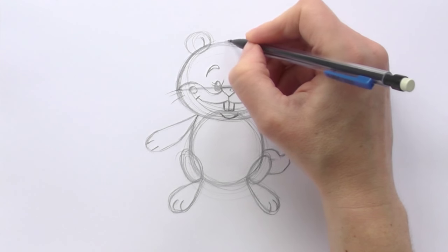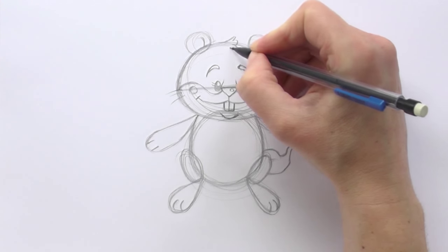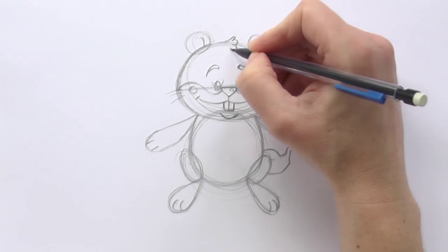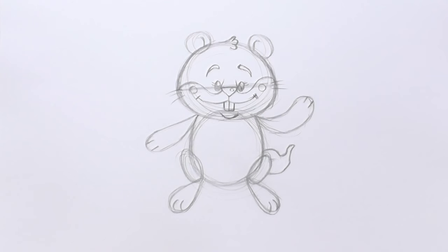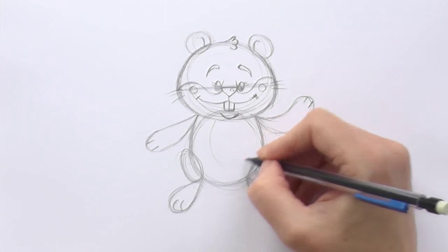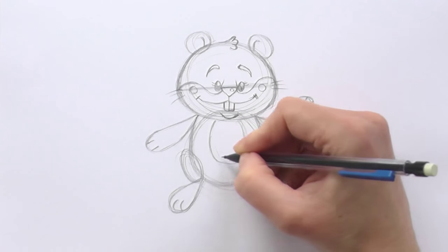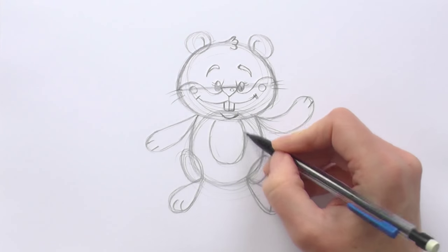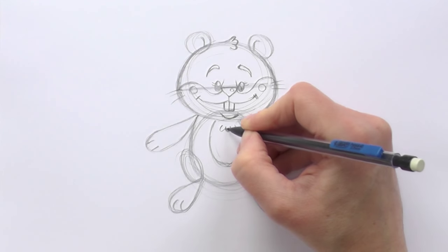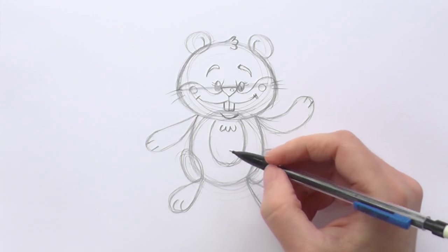Then we'll give him a little quiff, and all we do to do that is just bring a line up from the top and then make a little kind of half circle shapes at the top there. And then for his tummy, just follow that outer line around, just make it smaller. And coming out from his chin, we'll just put 1, 2, 3 little half circles there to show some texture on his fur underneath his chin.